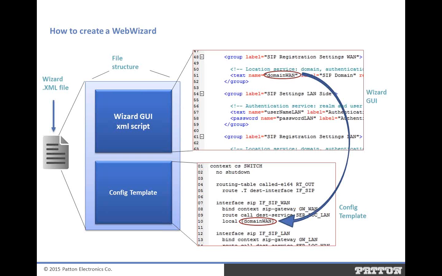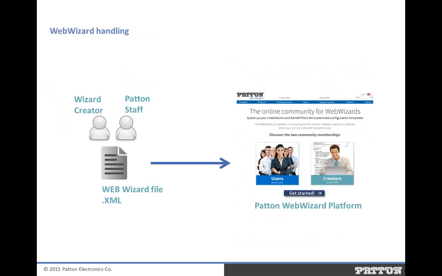If you think, well, that sounds easy, or that looks nice, then as I said before, you can request to become a creator, and then you can start creating such wizards on your own. As soon as you create such a wizard, as Mark said before, you as the creator and the pattern staff can upload those files to our online community platform.